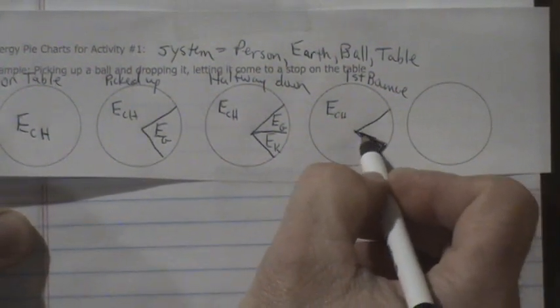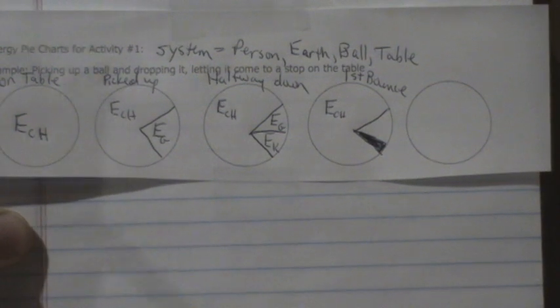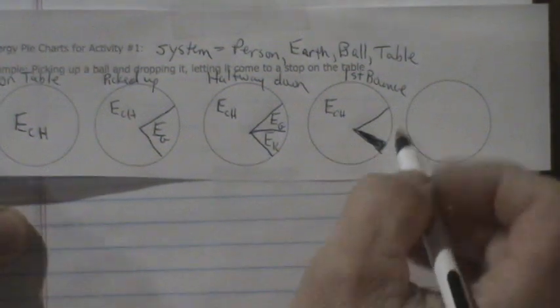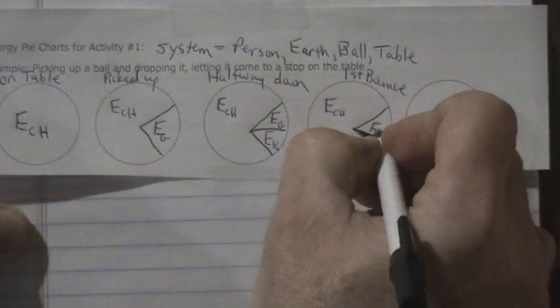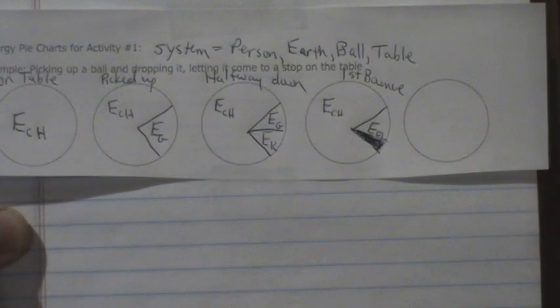And this thermal energy storage we're going to black out, because once this thermal energy goes into making the molecules move faster inside of an object, we really can't use that thermal energy and store it somewhere else. It's going to stay in thermal. And as I said, as the ball is flexing and getting ready to bounce, the rest of that would be elastic. So that should be E, EL.